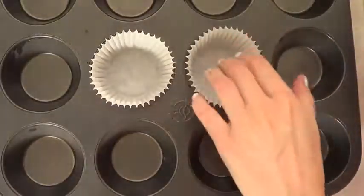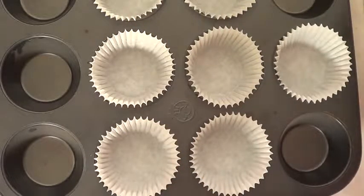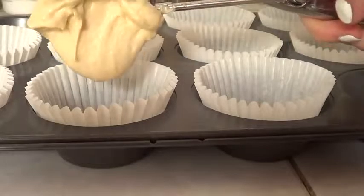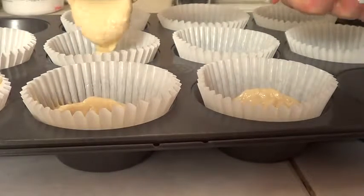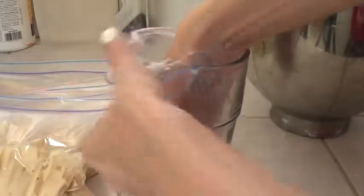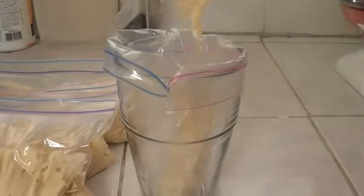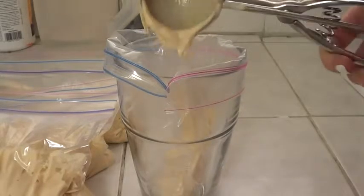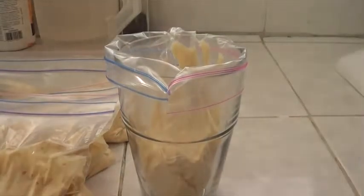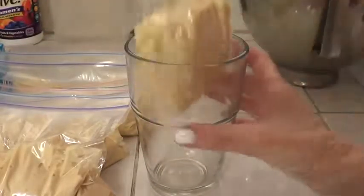This mixture makes a lot of cupcakes — like 25 or so. I'm not going to make all 25 right now; I'm just going to start with 10 cupcakes. I'm going to line my cupcake pan with cupcake wrappers, and to get an even amount of batter in each one I'm going to use an ice cream scoop. Once you've done that, they go into the oven for about 20 minutes, but I'd suggest you keep checking — every oven is different. For the leftover batter, I'm going to grab a glass, put a Ziploc bag in it, and add five ice cream scoops to each Ziploc bag, so each bag gives me five cupcakes. Then I'll close the bags and put them in the fridge.